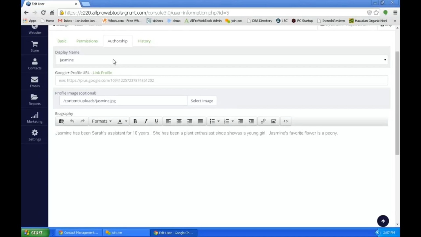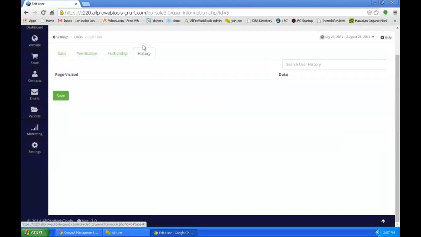And then on the History tab, you have the ability to see every single login that every user has made and everything that they did in the system. So if somebody changes the price on one of your products and you're wondering who did it, you'd be able to find that. Or if somebody edited a web page, you'd be able to track who did that as well.